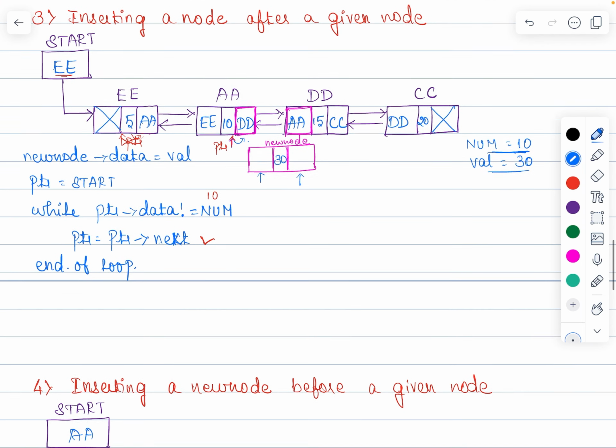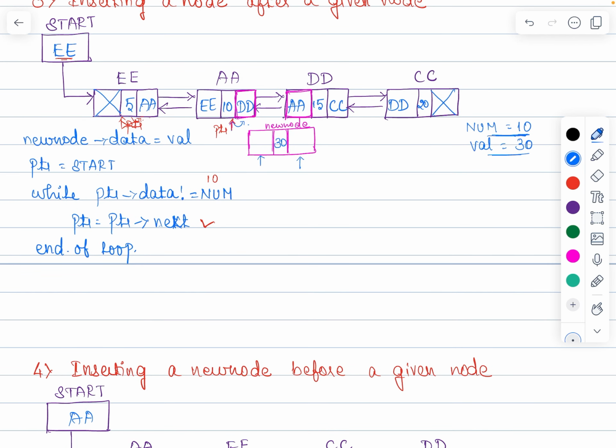I think new node's previous field and next field can be filled directly. What should come in the place of new node's next field? Since I want to place it in between AA and DD, new node's next field should have the address of DD. Where is this DD? In pointer's next, DD is there, right? Shall I write it like this? In the place of new node's next, pointer's next should come.